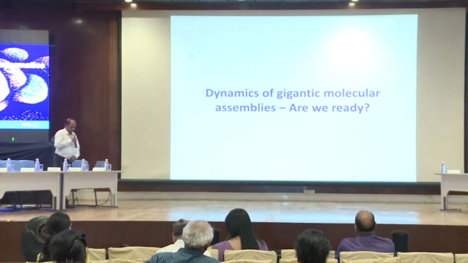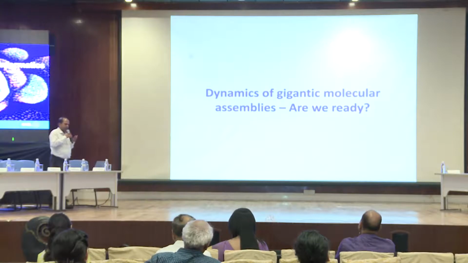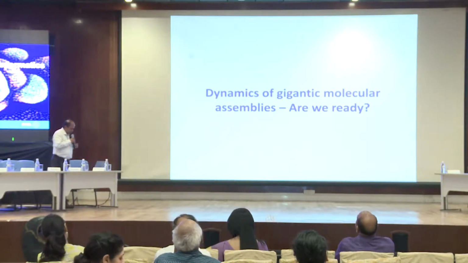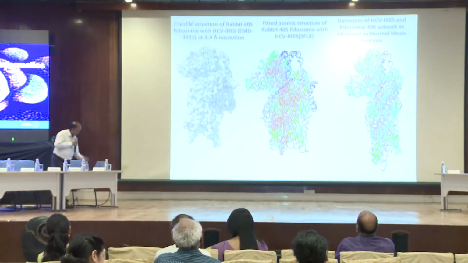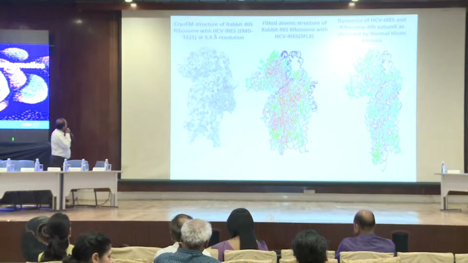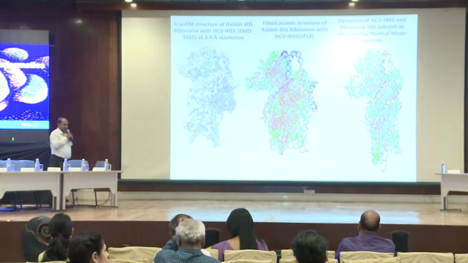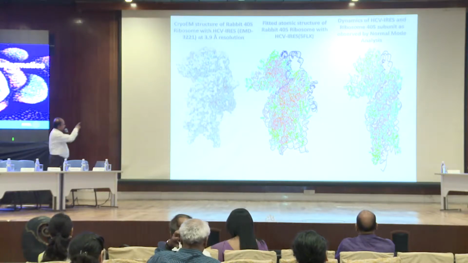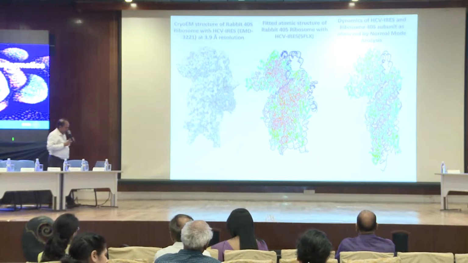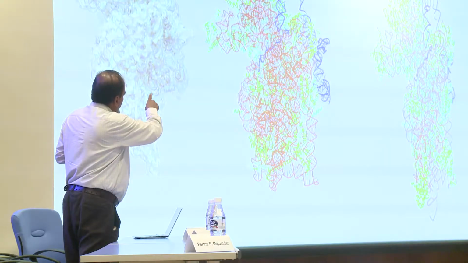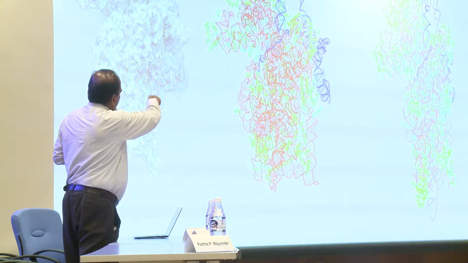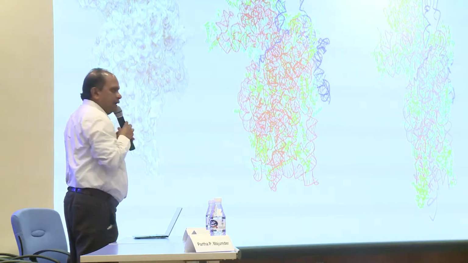Okay, now, allostery even in small, simple systems is shown to be very important to understand. But now we have the advent of elucidation of very large molecular machines, and all the more allostery plays a major role there. This is the structure of the ribosome bound to the hepatitis C IRES. The picture on the right is actually a movie, which I'm not going to click. It will become black now, I think. The green are the protein parts, blue is the ribosomal RNA, and red is the IRES from HCV.